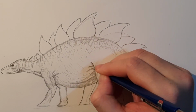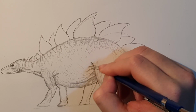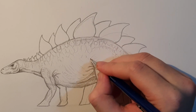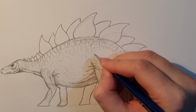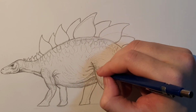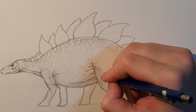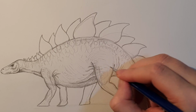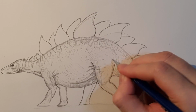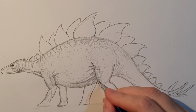Alright, so now for his hind leg we need a couple of wrinkles, like what I'm drawing right now. And make sure again that you don't press down too hard on your pencil. Otherwise you won't be able to correct small mistakes or even big mistakes. I mean, you can ruin your whole drawing just by pressing down too hard on your pencil. So make sure you pay attention to that and don't press down too hard. You need to keep that in your head.